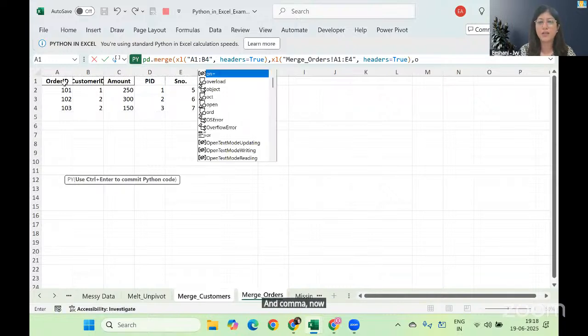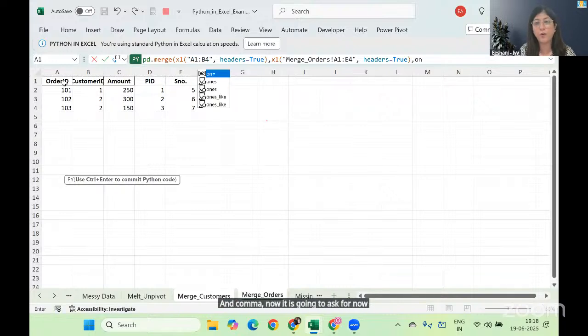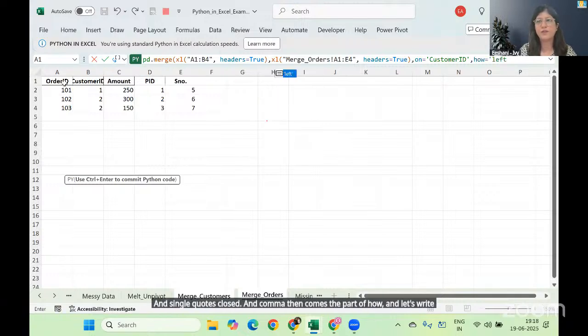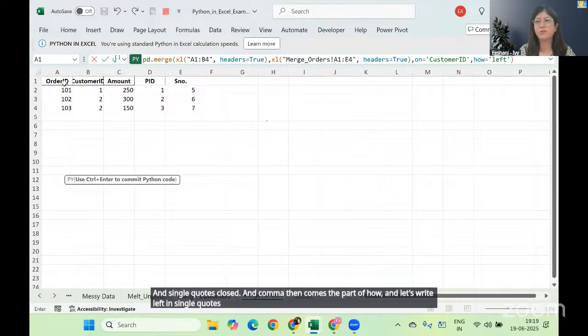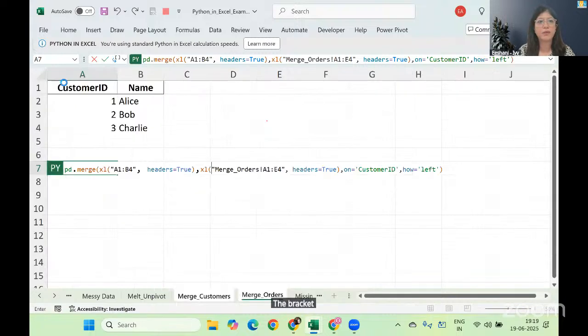Now it is going to ask, on which column? So in single quotes, the customer ID, single quote closed, and comma. Then comes the part of how, and let's write left in single quotes, bracket close and press enter.